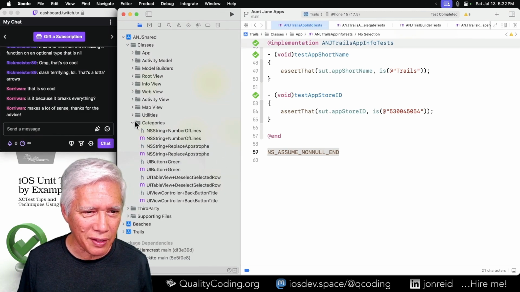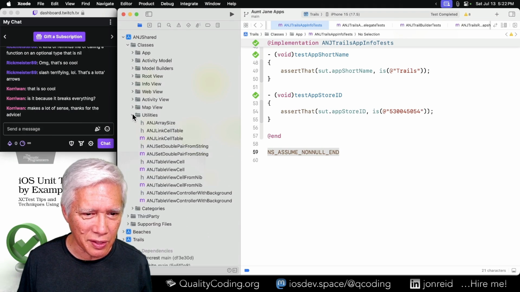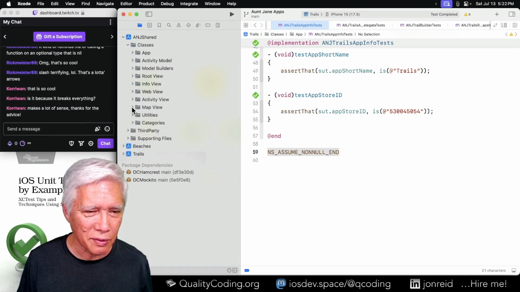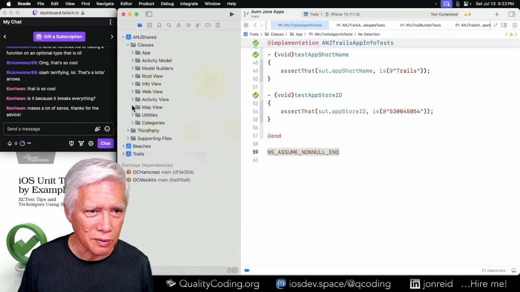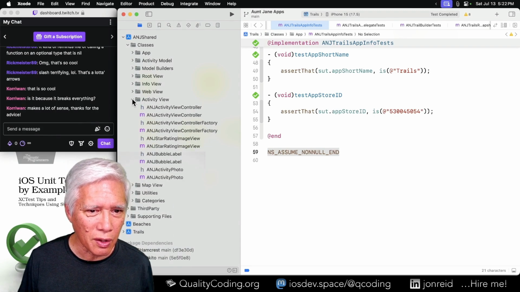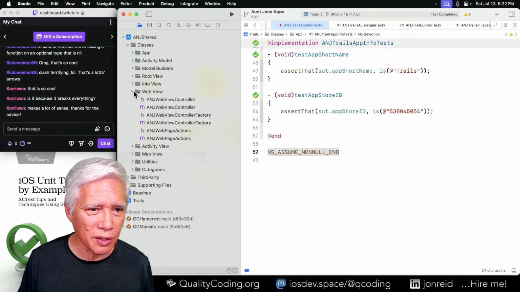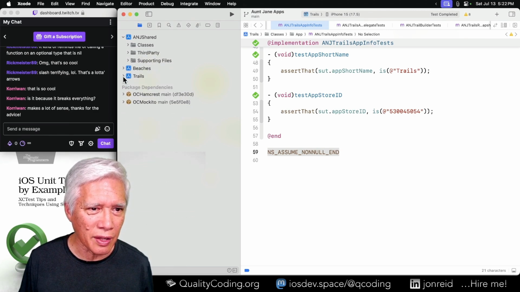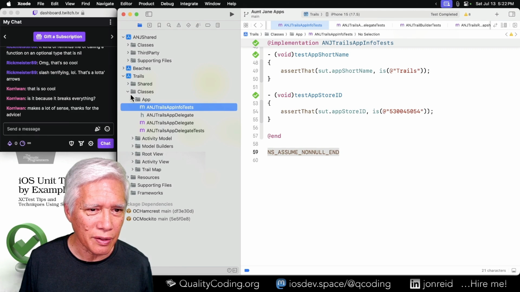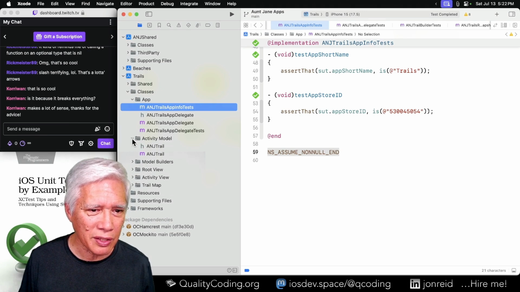Why not, like, let's see if there are any utilities here. No. Map view. Well, I think the tests for shared classes are out here. Okay. Never mind that. Let me show you, forget the shared classes for a second. So activity model, models aren't interesting.